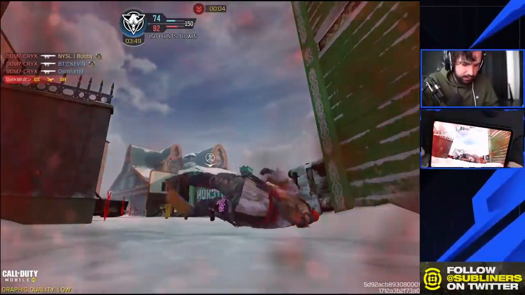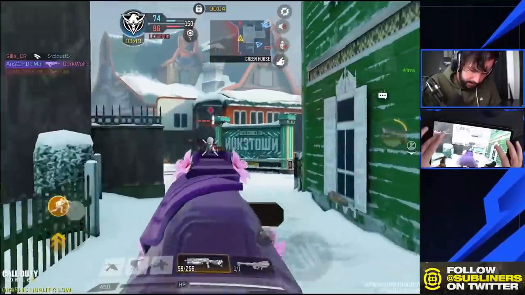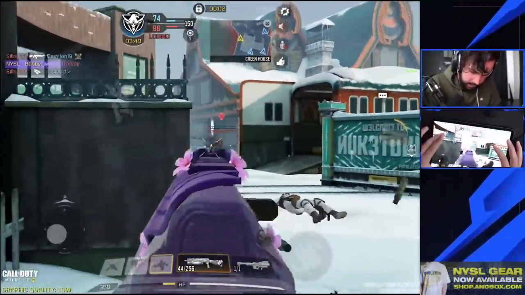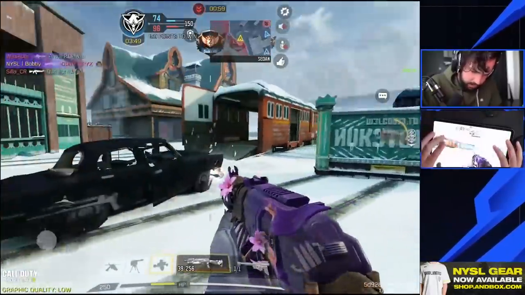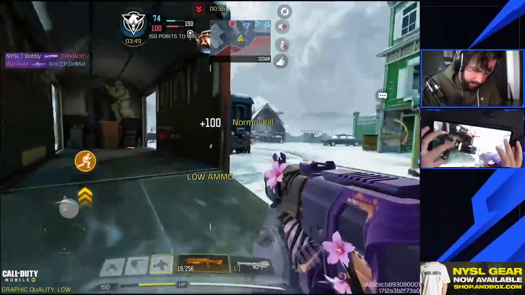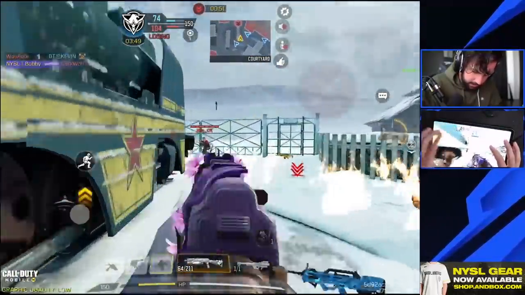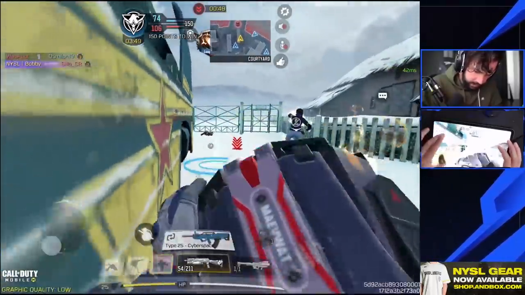Wait, I just ran into the gravity vortex. I'm stupid. I forgot how that worked. Hello? Nice to see you there. Hostiles have a hard point. Spray! Don't need to reload. Don't have a need to reload. Oh, that's nice.